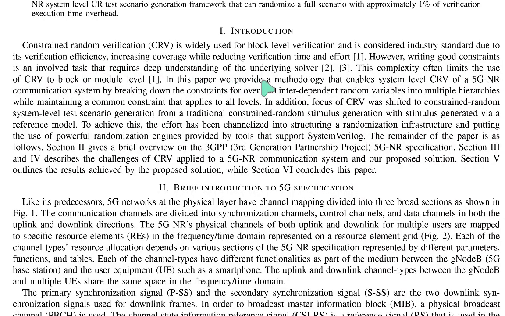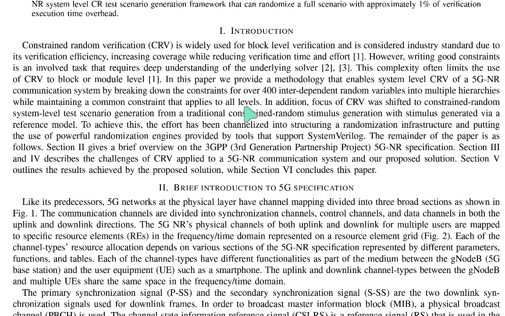In this paper, we provide a methodology that enables system-level CRV of a 5G NR communication system, breaking down the constraints for over 400 interdependent random variables into multiple hierarchies, while maintaining a common constraint that applies to all levels.